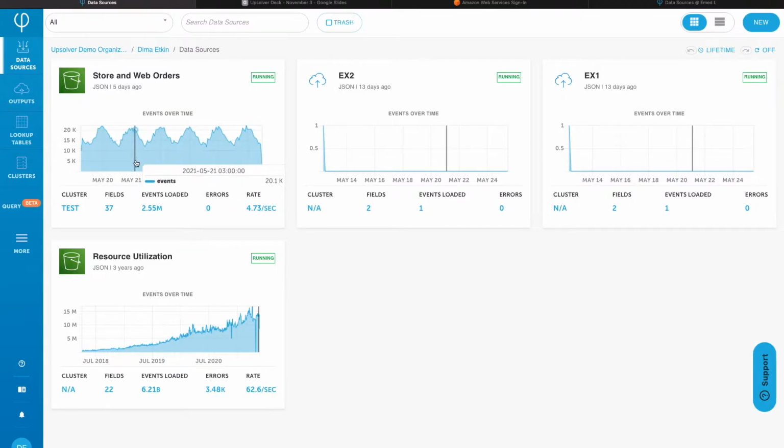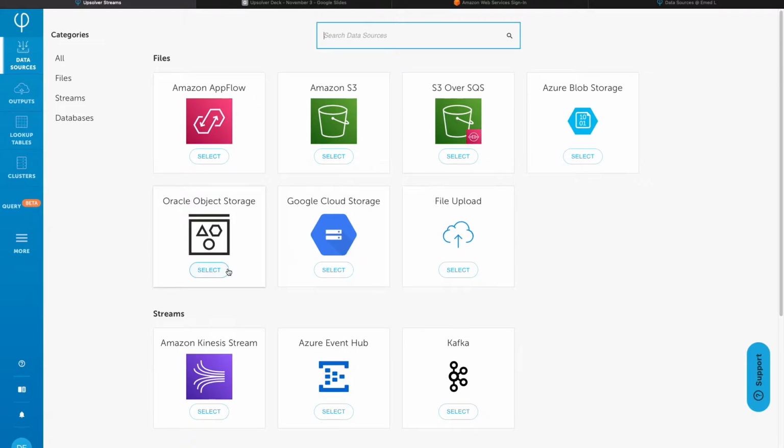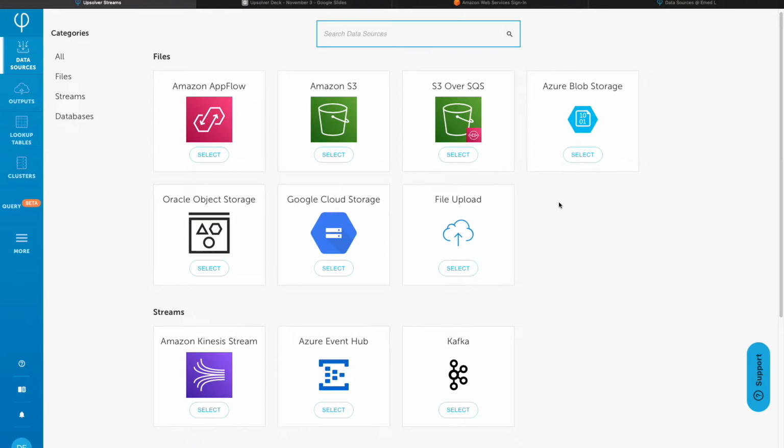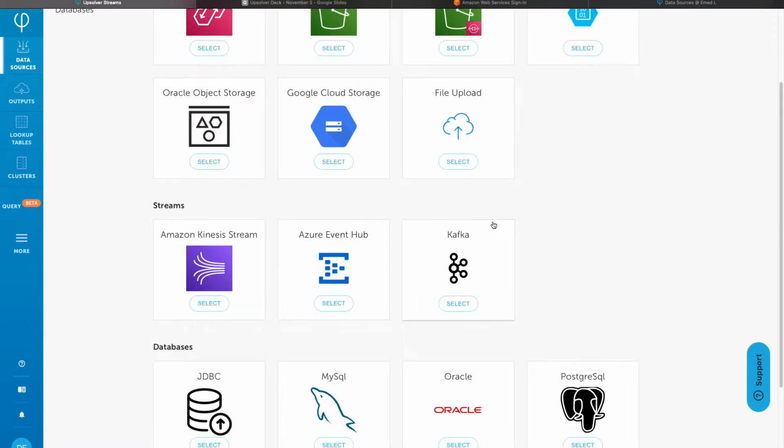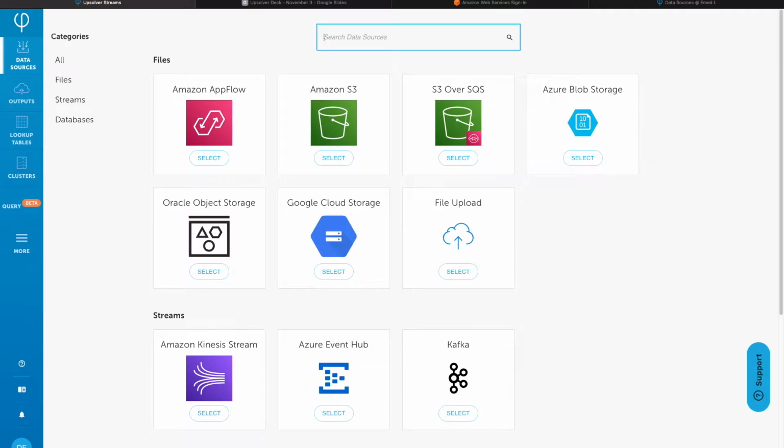A data source in Absolver is a configuration that determines where the data is going to be brought from. Any of the data sources that you see on this list can be a data source in Absolver. It could be files or object stores, streaming data, or relational data stores. For this use case, I'm going to pick the data up from S3, as it is where the data has been landed by my data integration flow.